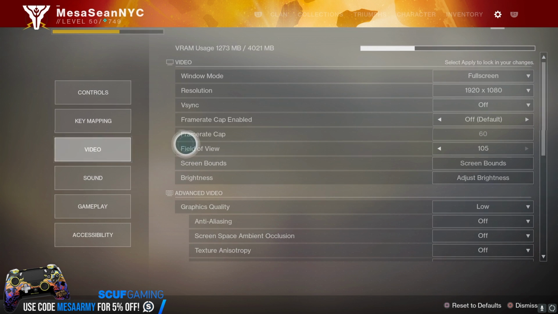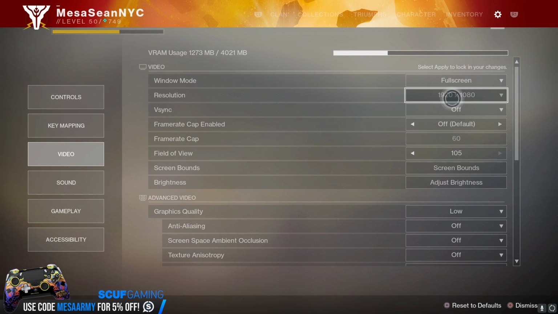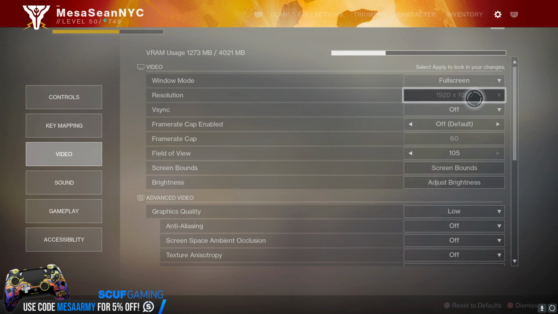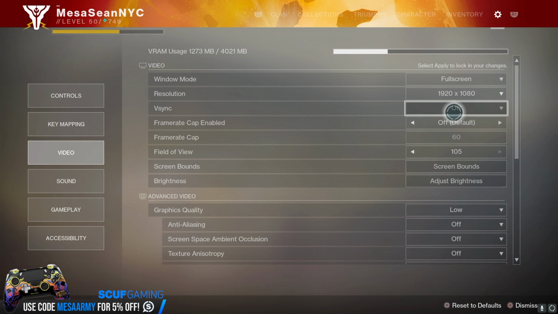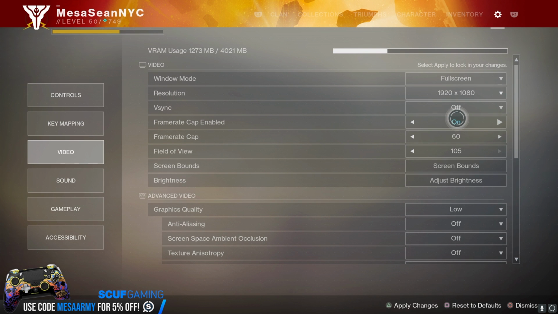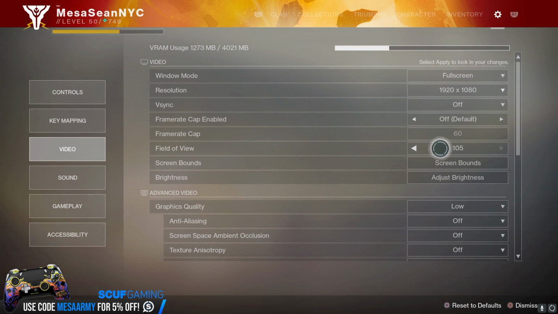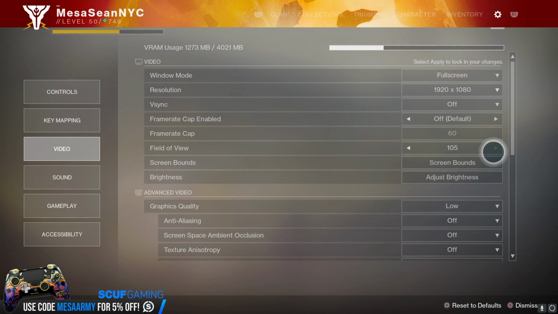Okay, so back to video. So I would keep the resolution at 1920 by 1080. If you're getting some stuttering, drop it down to 720. From there, keep this off. And anytime you make a change here, let's say we make a change here, you have to click triangle to apply those changes. So we're going to keep you off. Okay, field of view, you want to stretch that out all the way to 105 because it looks cool.